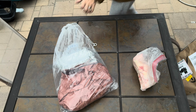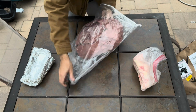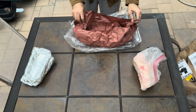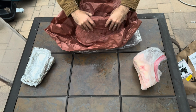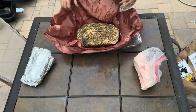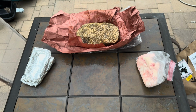So I feel like I made a couple pretty big mistakes with the meat. I've never butchered a brisket before, so I may have gone a little overboard. I definitely started cutting. There's like a ton of fat, so I maybe cut off more than I needed to. And then another mistake was I left it out, and I had really not great knives. They were pretty dull. So as the fat kind of got closer to room temperature, it was super hard to work with the dull knives. So lesson learned, I need new knives if I'm going to do this again.